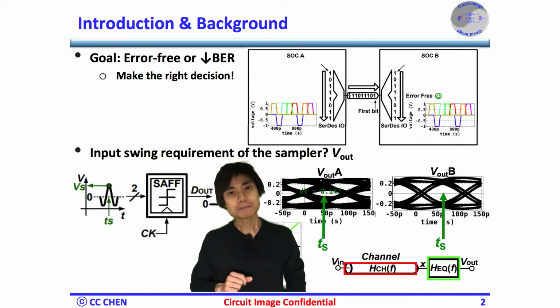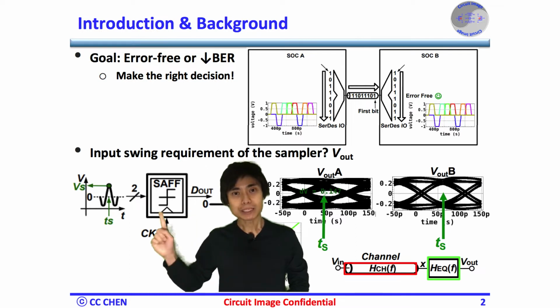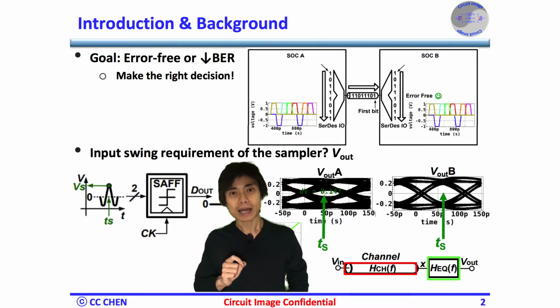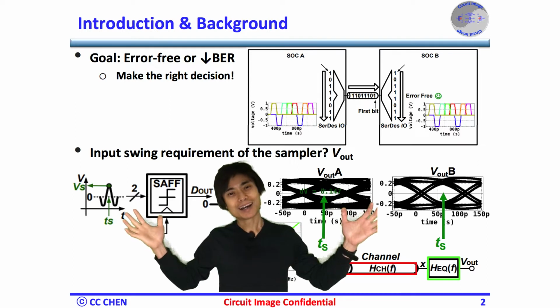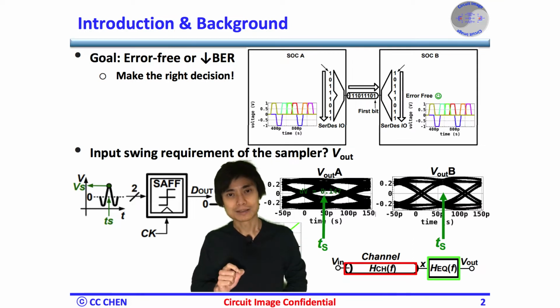Do you have any circuit image of how we help the sampler or this flip-flop to make the right decision? Think about the time domain images for 5 seconds. Right. You may want to sample at the peak voltage or the middle of the eye here. But how? Any further circuit images? In the Y timing video, we showed the clock data recovery will perform the fast tracking at the data transition point and then sample in the middle of the 2 consecutive transitions.